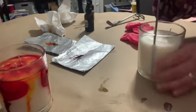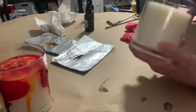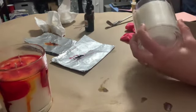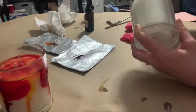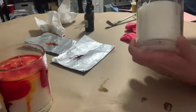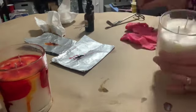So this one, I'm just going to put the 4 holes in, and then I'm going to use the same process I used in the last one, where I use the skewer and stick the dye right down into those holes, trying to get a lot of it, trying to get it evenly from the bottom to the top.